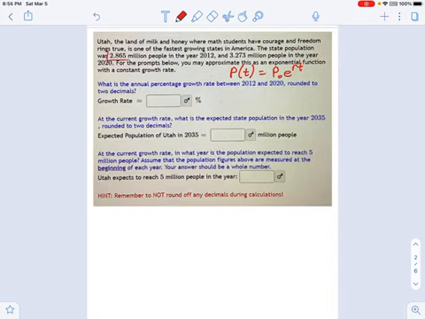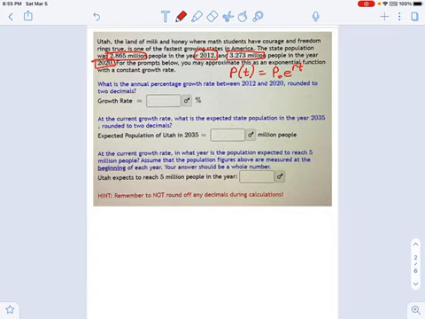It says, hey, we got a certain population in the year 2012, right? We have 2.865 million. And then in the year 2020, we have more people. We have 3.273 million. And the first thing it wants to know is, what is that growth rate? So to do that, we're going to use our PERT equation, P-E-R-T, and we're going to fill in some of the things we're given here.